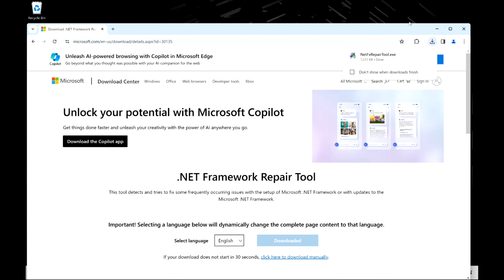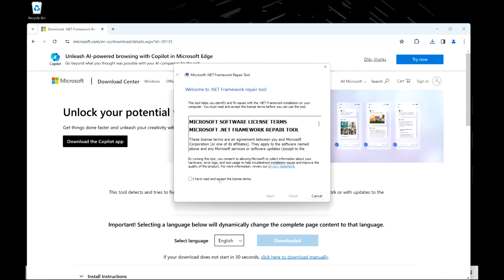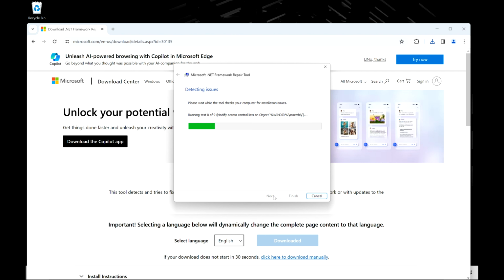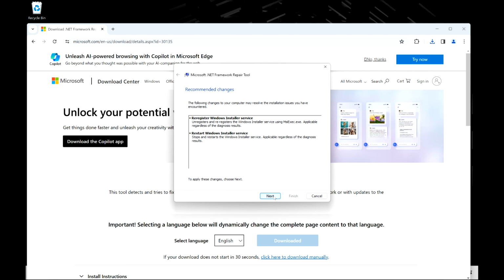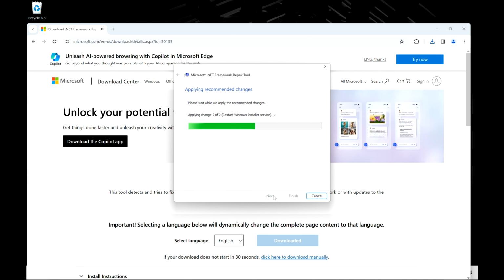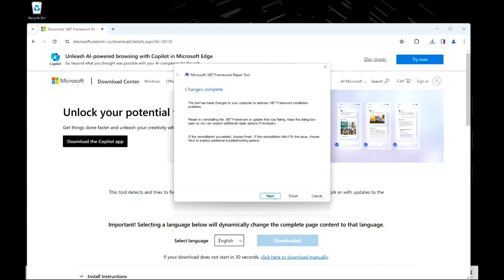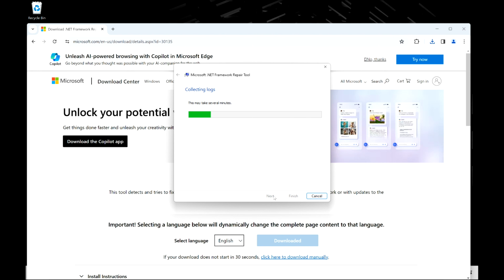First, I'm going to download the .NET Framework Repair tool and open it up. The link for this is in the description down below, because commonly this not installing correctly can be a cause for it. So I'm going to trust all and hit next, and keep following the prompts till the very end to see if it diagnoses whether or not this is the issue. The thing that's great about this tool is it will tell me whether or not it is the issue.